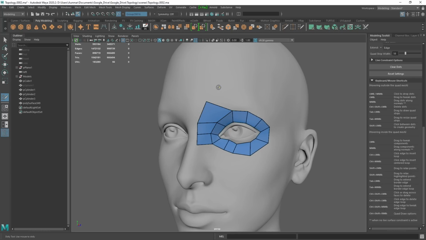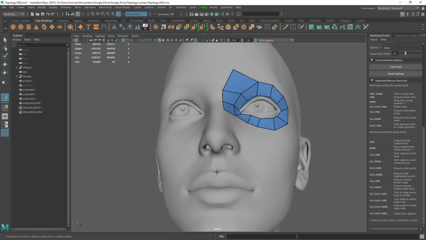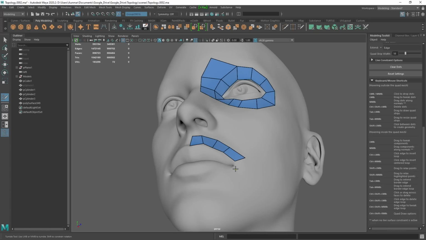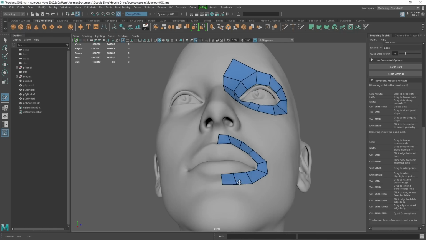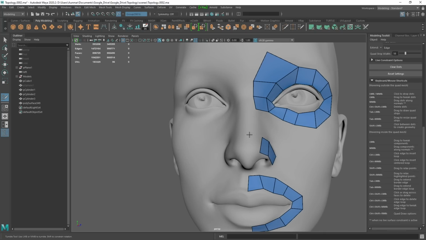And so you have these types of workflows, right? You're starting to work on the eye loop, and then now you're working on the face loop or the mouth loop here. And you're just kind of going around working on the model, right? So this will allow you to just, again, focus solely on topology and edge flow and allow you to get a lot of ground covered there. It's kind of that focused practice.